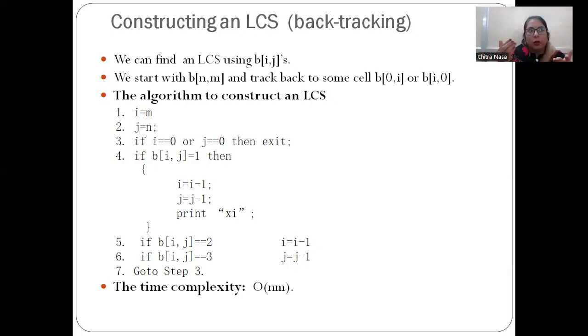Otherwise, we check whether the upper value or the side value is the maximum. If it is the upper one, it means priority is given to the row, that means i minus 1, comma j is the maximum one. If we move to this side, it means i, comma j minus 1 is the maximum one. Corresponding to this, we use this arrow, we calculate their lengths, and then we get the longest possible subsequence. This is an important problem generally asked in exams, in the form of a numerical.